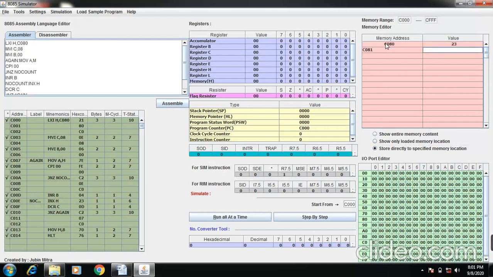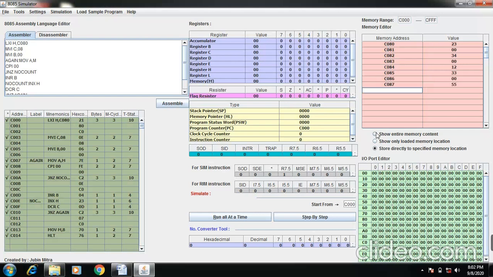Then C081 for 0, C082 for 34, C083 for 0, C084 for 12, C085 for 33, C086 for 0, and finally C087 for 55. So now the block is created.